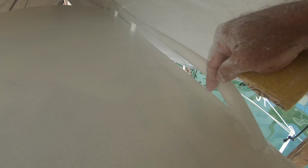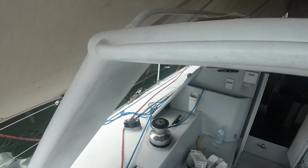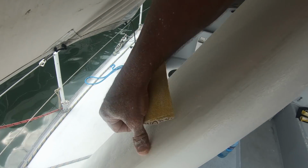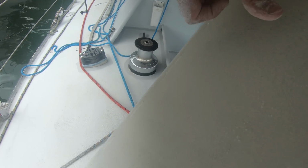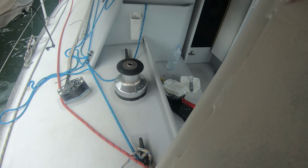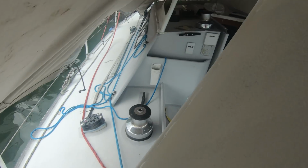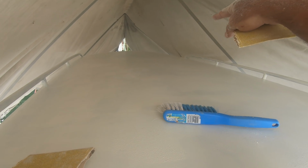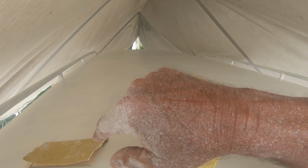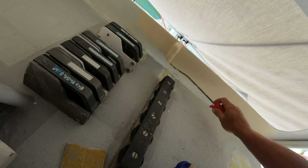Along here, virtually the whole thing needs to be bogged and sanded. This joint here, see, hasn't been done yet. It started raining yesterday, so I had to abort this one. So yeah, I have to go along, sand it all the way around, and then assess if I need to refill, or I'll be happy with it either way. Most likely I'll have to go over it again.